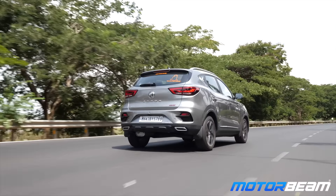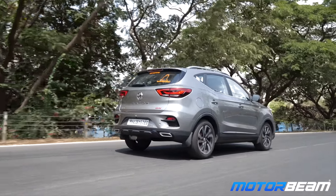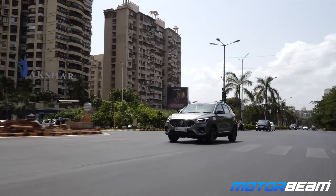So you drive 90-100 kilometres every day — what is the kind of mileage you're getting? I have not taken this car with respect to the mileage. My expectation was somewhere around 12 to 15, and it's giving me close to 11 to 12 sometimes in the city. On the highway it's giving me somewhere around 16 to 18 sometimes. On a full tank, what is the cruising range? The highest range I have gone is 630 kilometres. That's decent for long trips — a realistic expectation.